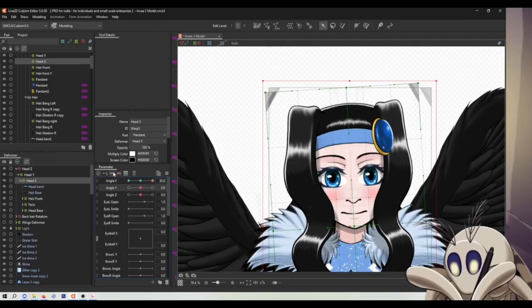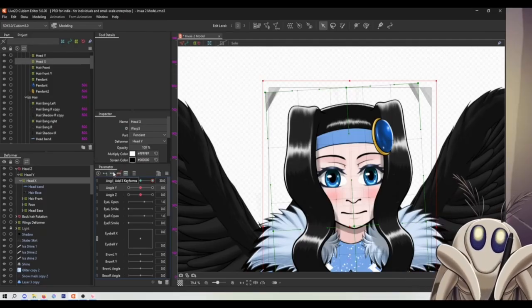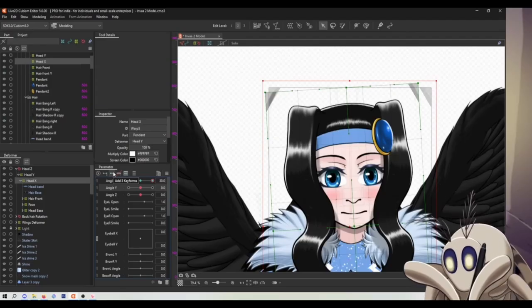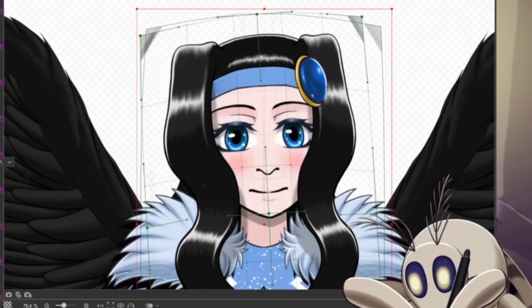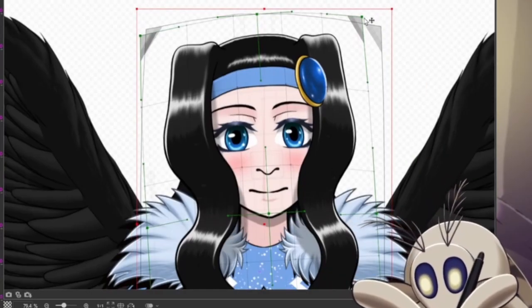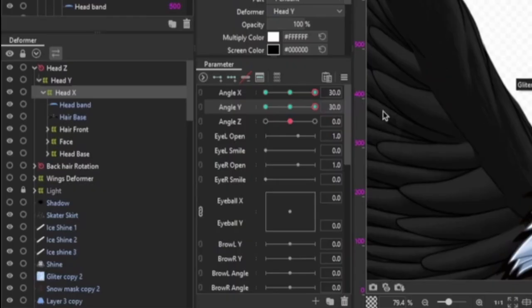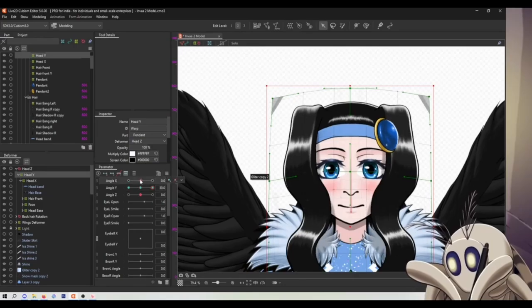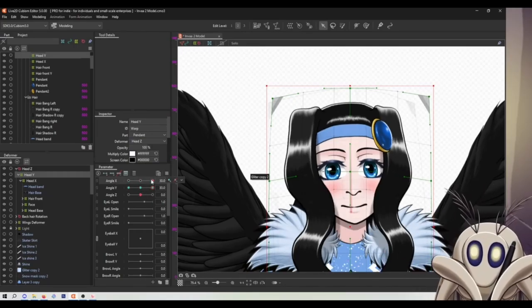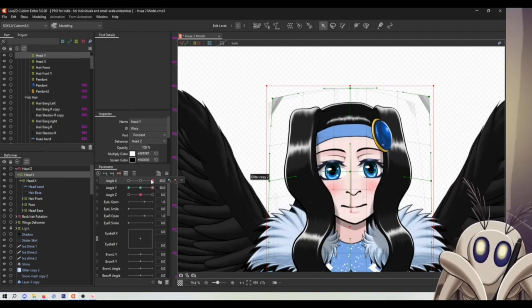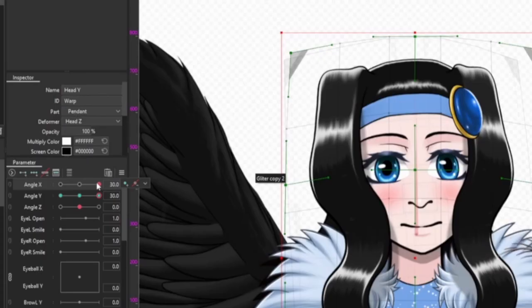And as I mentioned before, normally it would conflict. And sometimes you kind of want that. This is one of those rare occasions where you want that. We're gonna put it right there. What I wanna do, just pull this part down a little bit. Now, because this thing is connected to the X and the Y, it will not conflict with the Y box. The Y deformer will still do its thing. So when we move it back to the center, it'll be fine, it'll be safe. But when it moves to the corner, it'll adjust accordingly to that one corner without messing with the original structure.